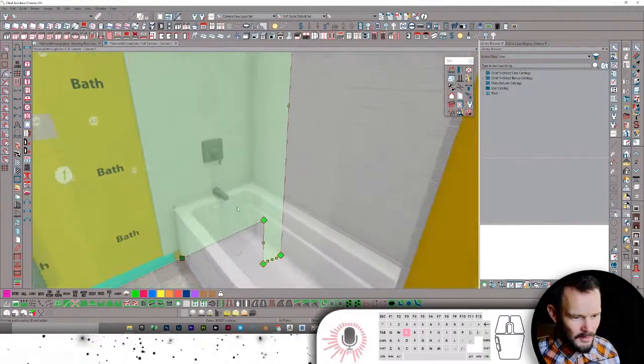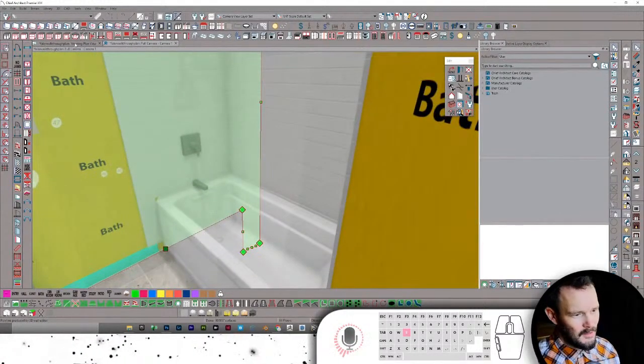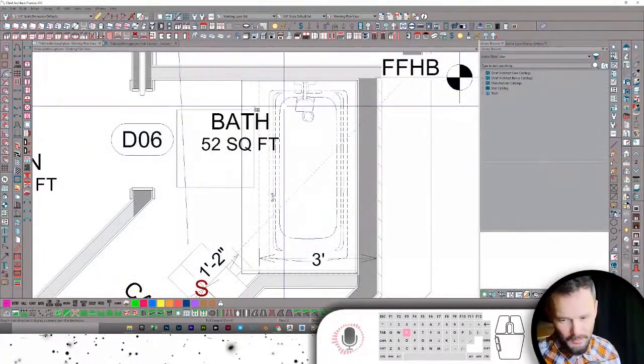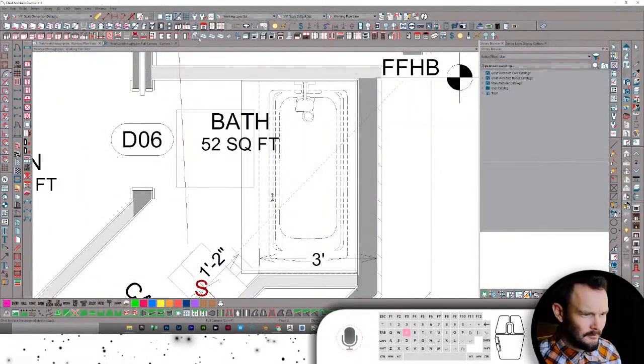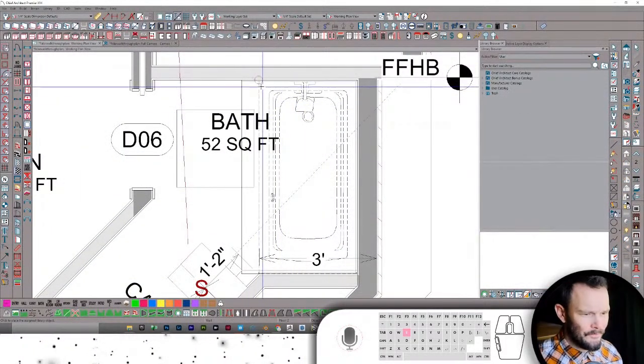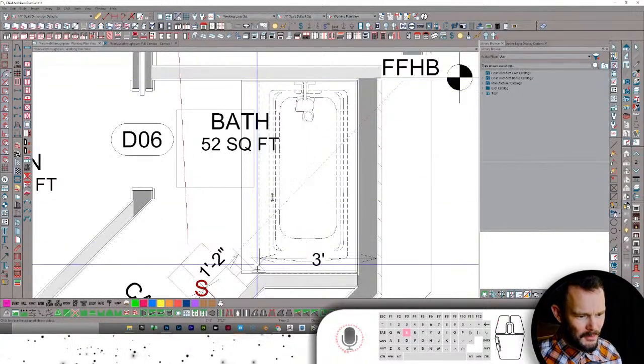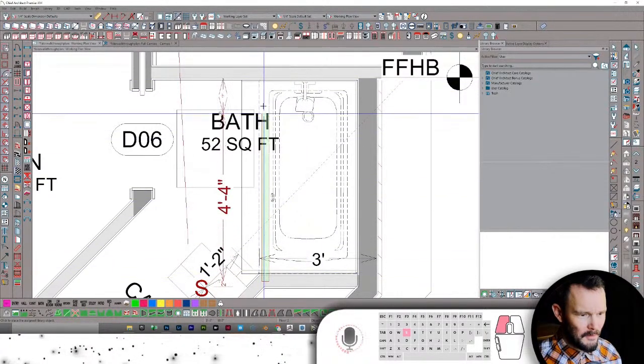And then here is my trick for making bathtub doors, operable bath doors, I should say. That's the fun part.